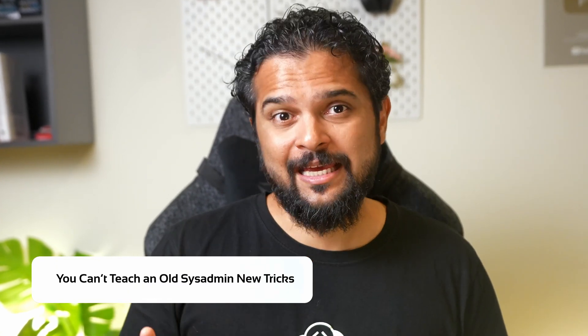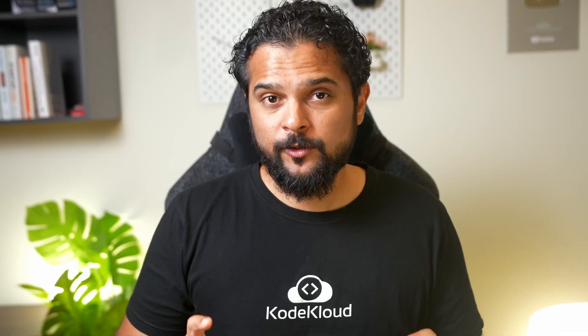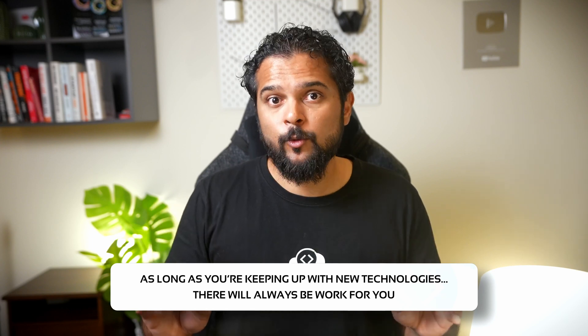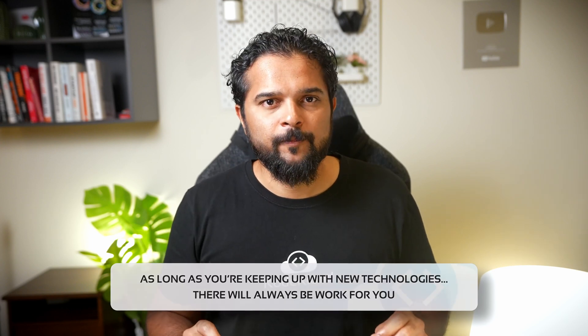Now I want to talk about my favorite section of this book — it speaks about common misconceptions. The first is that you can't teach an old sysadmin new tricks. Do you feel that the system administrator in your organization can't collaborate in a cross-functional environment? Think again. The old-school veteran sysadmin might not fit the description of a young and dynamic techie, but it's wrong to assume that someone older is not flexible when it comes to learning. Give these folks the time and necessary upskilling resources and wait for the magic to happen.